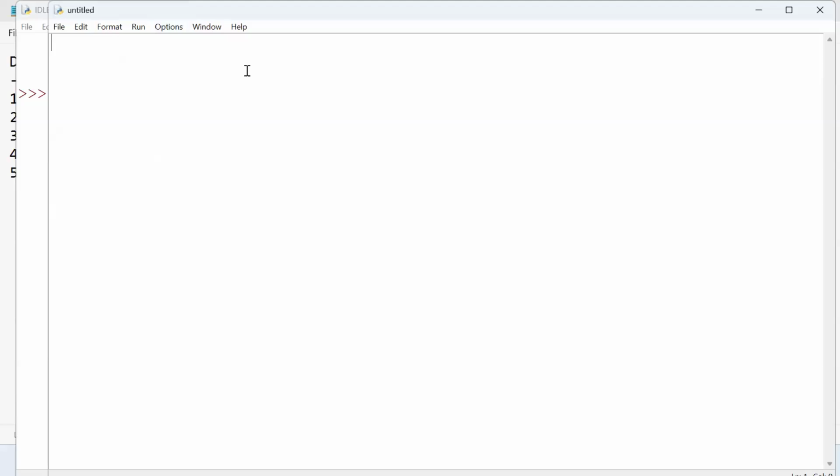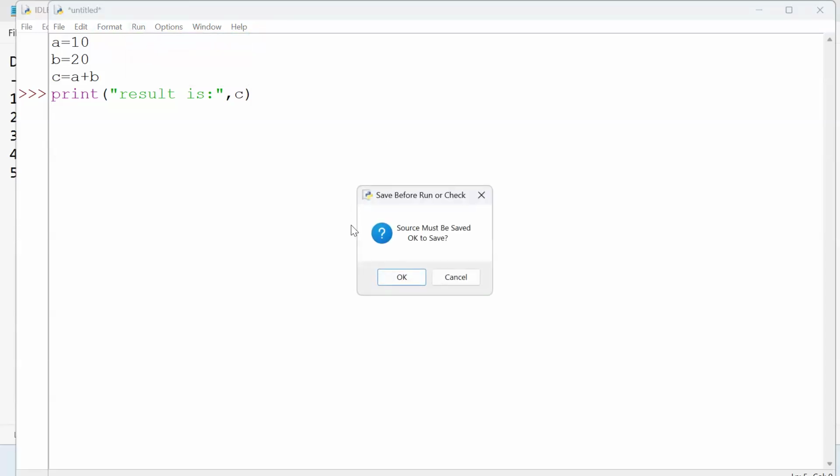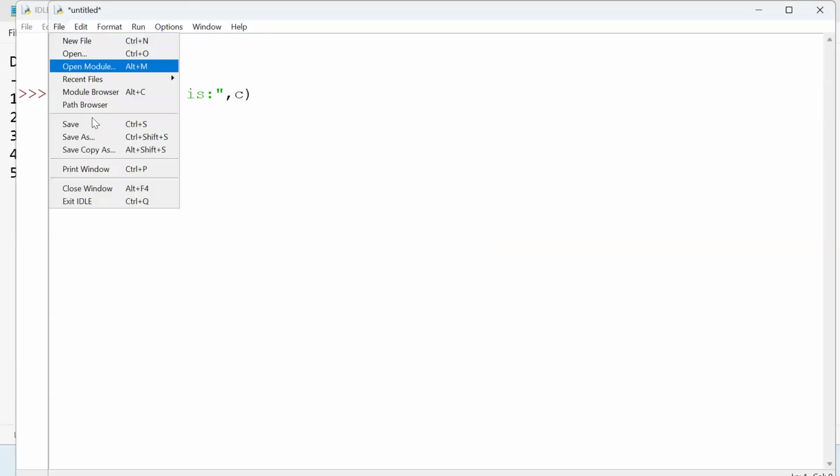Here you can write as much code as you want. Just simple code I'm writing. You know how to declare the variables and do a calculation, like an adding two numbers program. Then I'm writing a description, that is, result is. Then I have to include the variable in a print statement. So this is my program, which I have written in IDLE, but without saving, you can't run. You can see this, Run Module. Immediately it will ask you to save changes. So let me close it, go to the File menu and save.